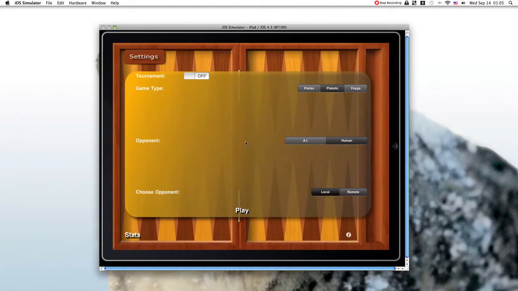Now, as I said before, there are two ways to play an online game. Either you can invite your opponent or you can be invited. I showed you how to invite your opponent. Now let's see what happens if someone invites you to play an online game.